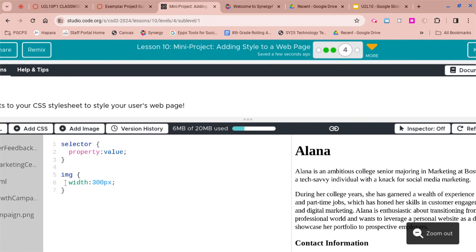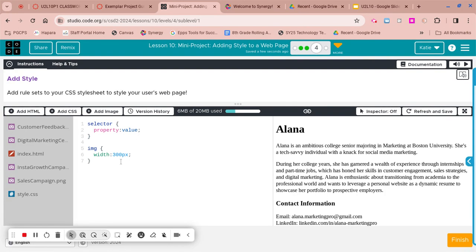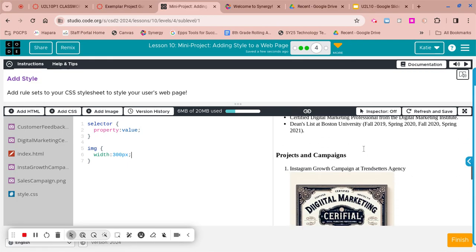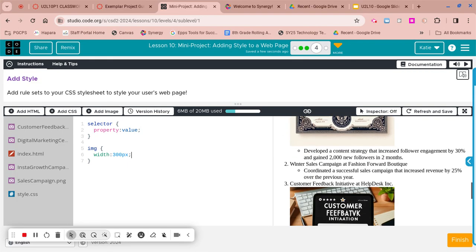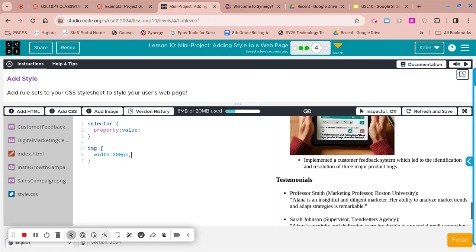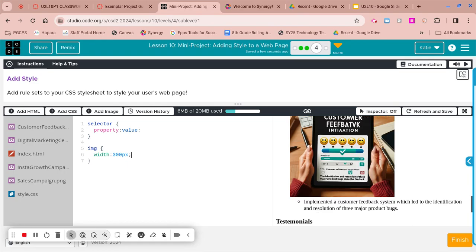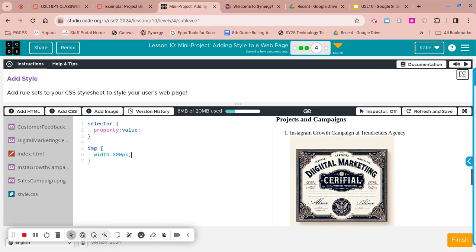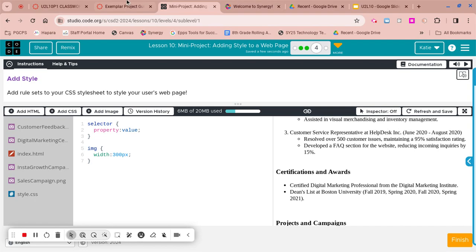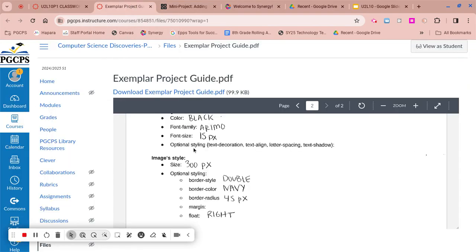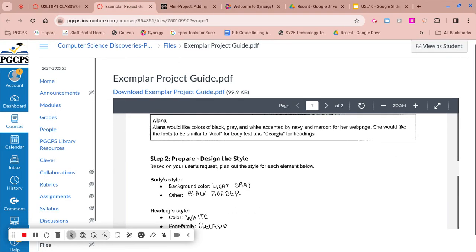Okay, so once I complete that rule set, I'm going to scroll down and see how it has impacted my web page. You can see that those pictures have been resized to now have a width of 300 pixels. Okay. Now that I have those resizes, I'm going to go ahead and look at my project guide to see what I want to style.